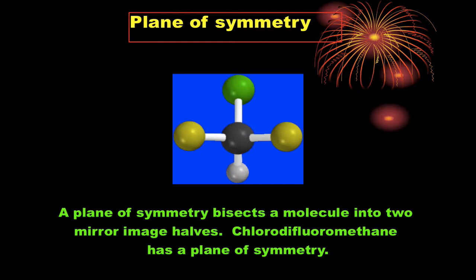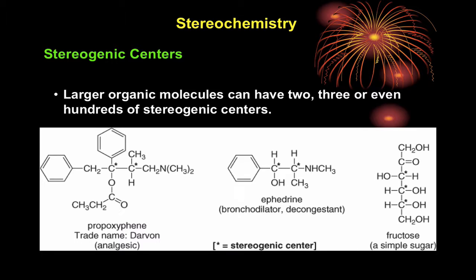Okay? So where's the plane of symmetry? It's vertical, right? Yep, right through there. When we have larger molecules, we can have multiple stereogenic centers, and these become very, very important in drug manufacture, for example. Now, it is common to denote a chiral center by placing a star on it. Okay, so when you're doing your homework and you want to identify a chiral center, you just star it, okay, or put an asterisk, okay?